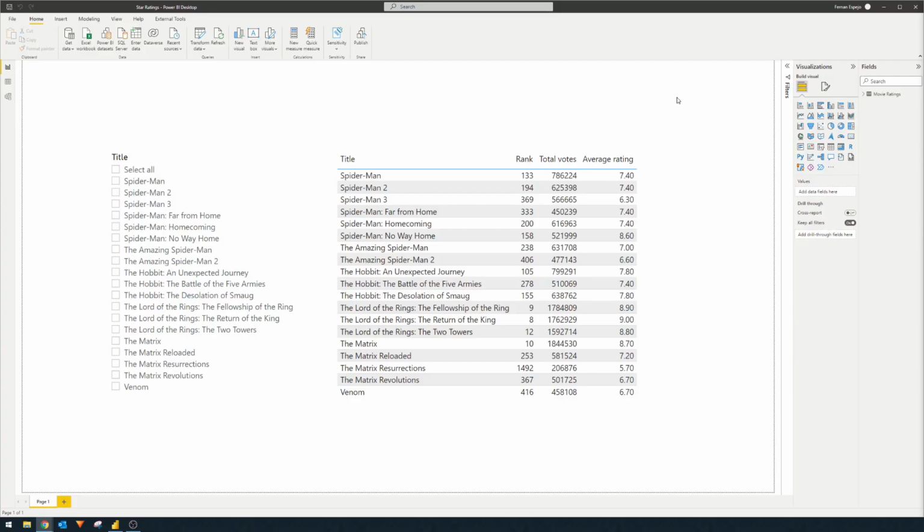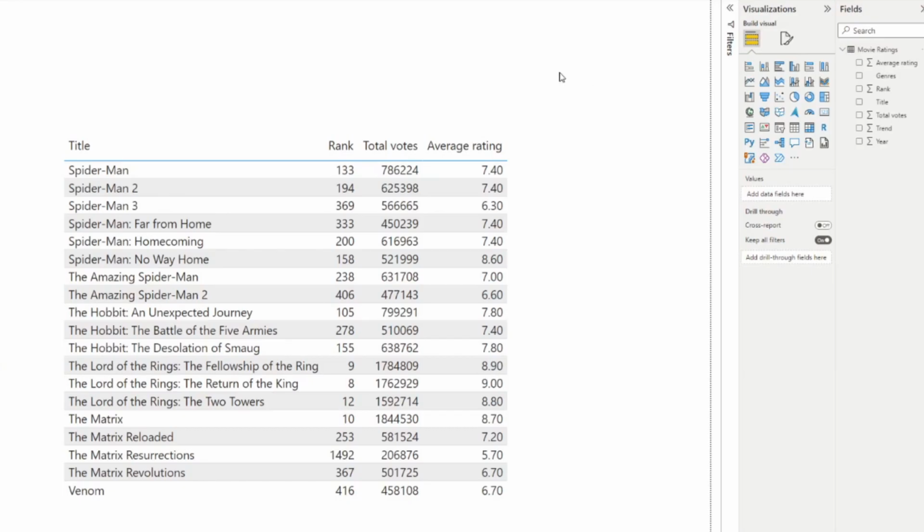Here's an example of a report where you might want to show ratings or star ratings. So I have in this Power BI report just one table that lists out three of my most favorite movie franchises of all time. I got some information about each of them, like the average rating for each one. And we'll just focus on the average rating. There is other data available for each of the titles.